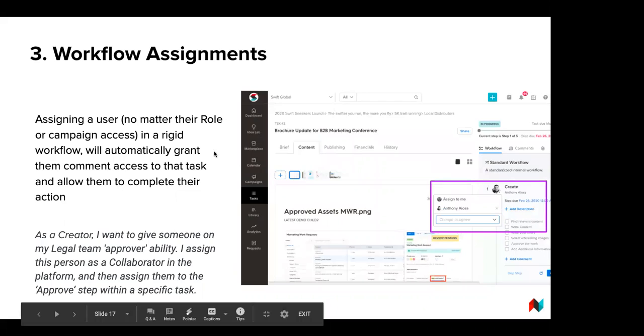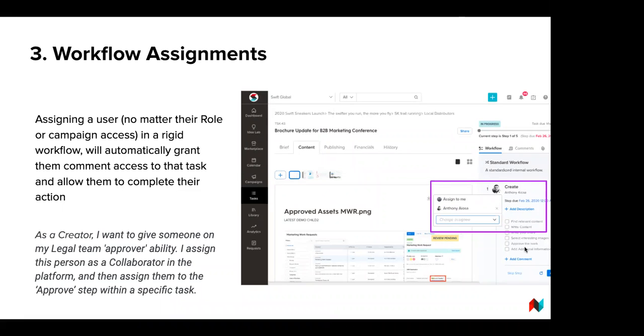And then workflow assignments, as I mentioned. This is where these actions are actually dictating what a user is able to do. This is what's going to be GA June 1st. The most important thing to look out for is that because rigid workflow did not have governance when Task V3 launched, anybody that created a workflow from the time that Task V3 launched may not have their actions appropriately assigned. That means they might have been able to do something in May that they can't do in June anymore for their step.